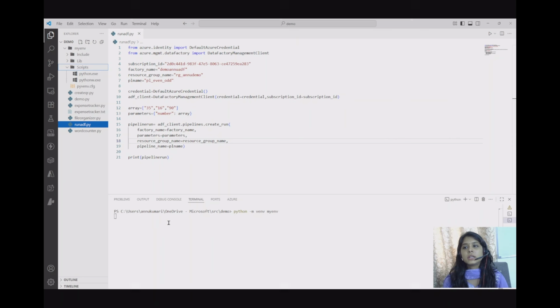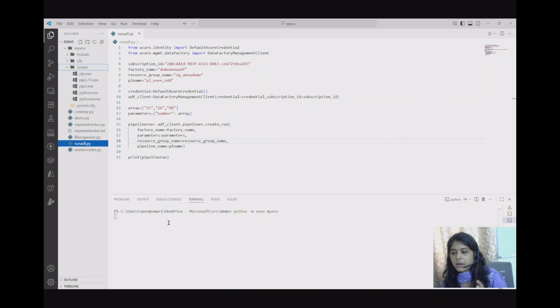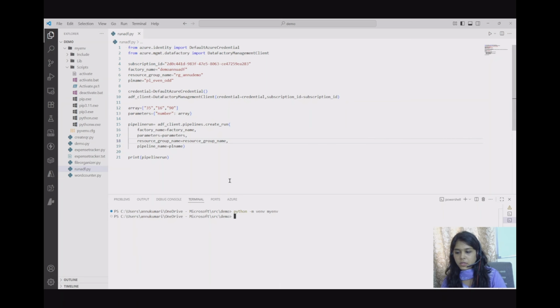Once it is completed, we will activate our virtual environment, and we will try to run this whole program inside the virtual environment. Okay, so you can see the activate file is ready, and our virtual environment is fully ready. So the code completion is coming to the next line. Now we will activate our virtual environment. So let me do that: my env, then the scripts folder, scripts, and then activate. Okay, so let me run it.